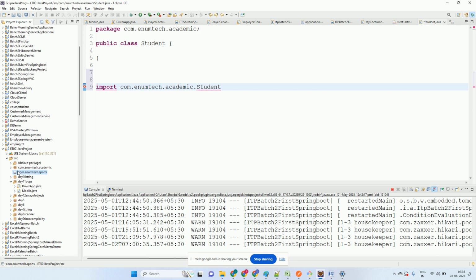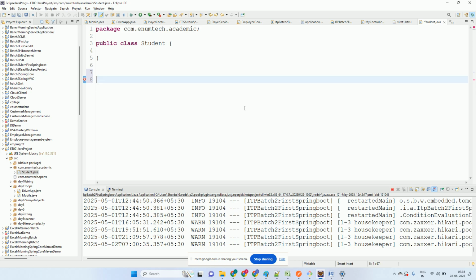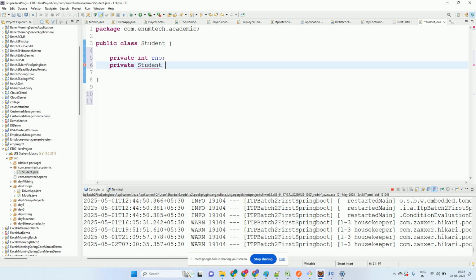So let's go in the academic package and make a class called student. Now what all attributes will a student class have? Yes, guys. So roll number. Let's take three attributes.